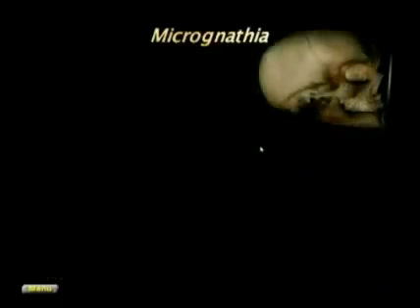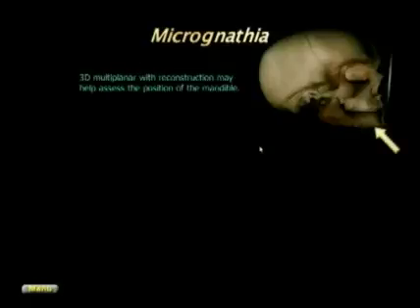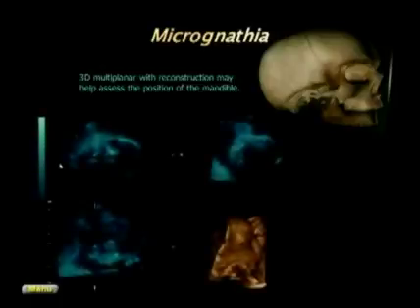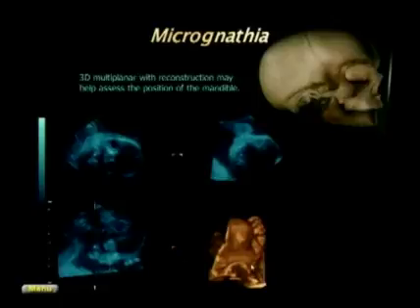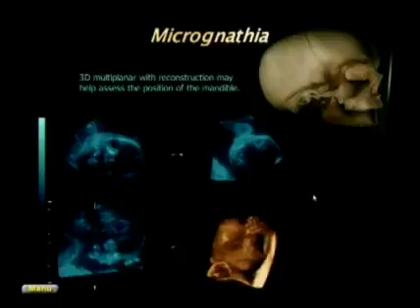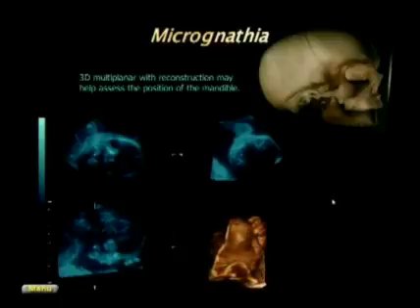This is another condition in which having 3D is very useful, because if you do the multiplanar reconstruction, you can set the baby in the slices such that you have a perfectly midline sagittal section, and then you can do the reconstruction and see the presence of the mandible and its size compared to the rest of the face.